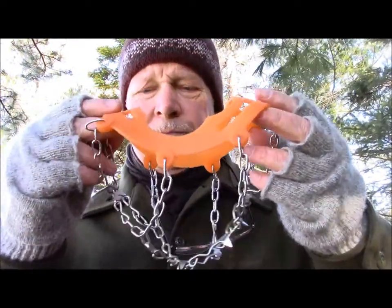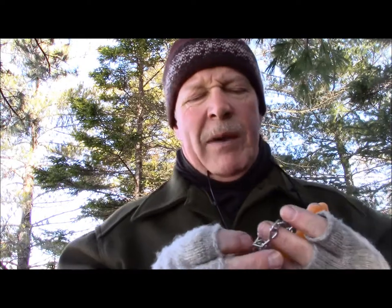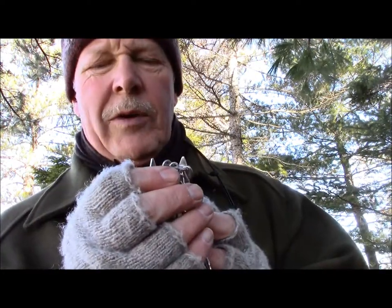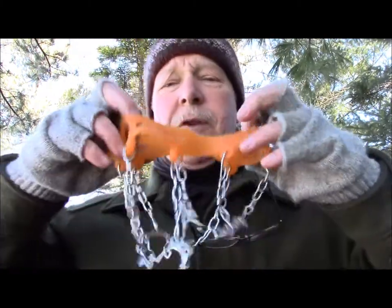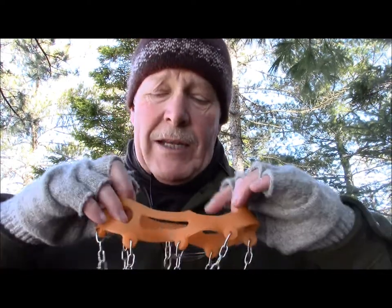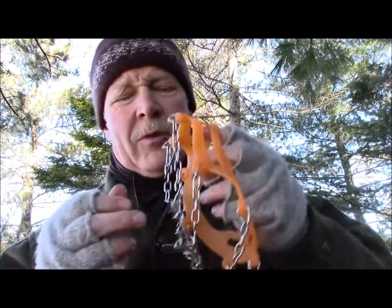The design is pretty much identical. It has the same number of small plates on the bottom and an elastic polymer that wraps up over your shoe. When I compared the two, I could see a difference: the spikes are not quite as long as on the Cthulhus, and the chain doesn't seem to be quite the same quality — I'd be a little concerned about the links coming apart. The polymer seems pretty good and is reinforced in much the same places as the Cthulhus. I bought these for a fraction of the cost — I think I paid $8 a pair. The problem is they don't fit my shoes. They were said to be extra-large but they're very small.